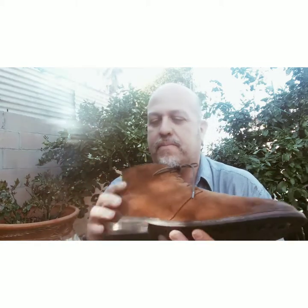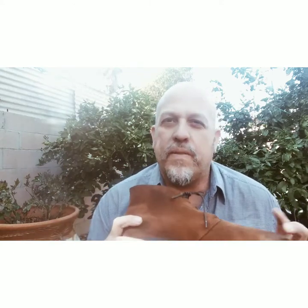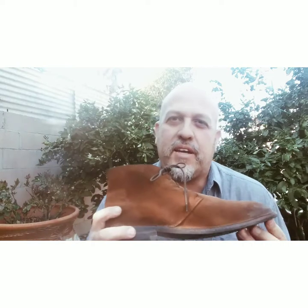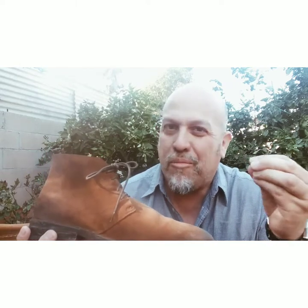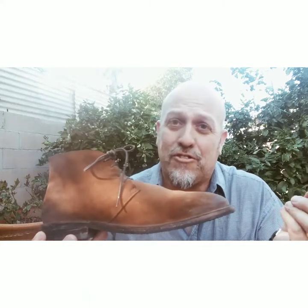I have a cedar shoe tree in right here, but as you can see, they have less form — they're softer and there's less of a break-in period. Some people say try a half size down, but I say socks and insoles are an important part of that calculation, so take your time with that. I found that these are true to size — I wear an 11 and a half.